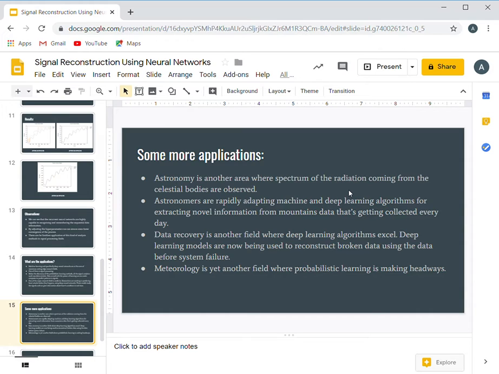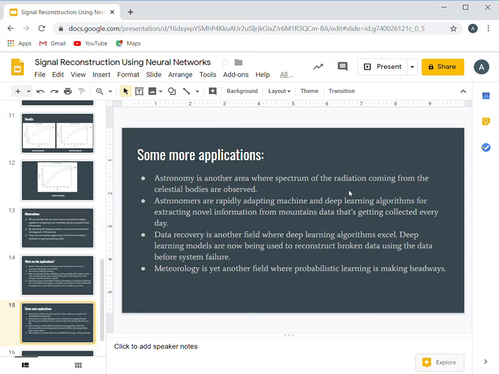Astronomy is another field. In astronomy we record spectra of different radiations from celestial bodies, and now that we have very sophisticated instruments and telescopes, the data that is acquired is increasing day by day. It is not possible for humans to manually check the data, so more machine learning, deep learning, and statistical methods are being developed to find the patterns and relations that are not obvious to us humans, but computers can find them. And neural networks can be used to do that.